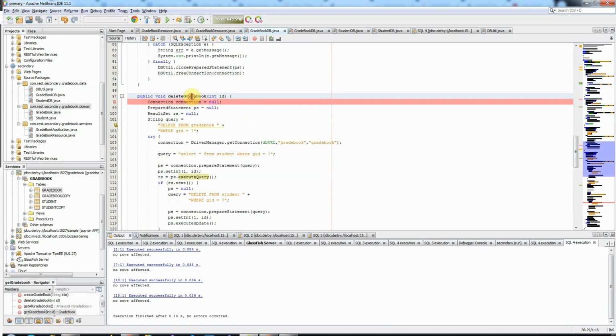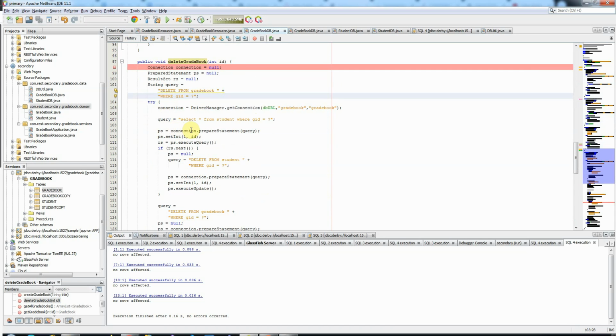For example, for deleting a gradebook, first of all, you have to delete the gradebook. No, actually, you have to check the student record to see if it exists.